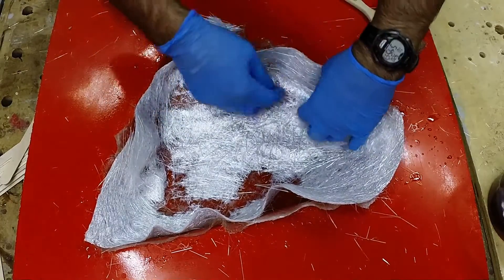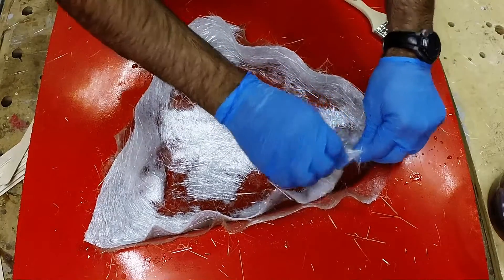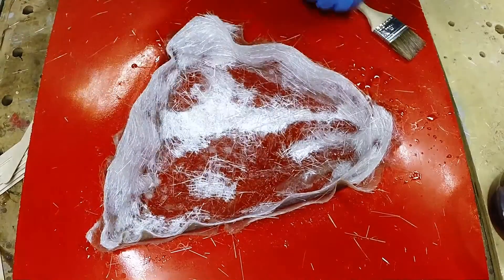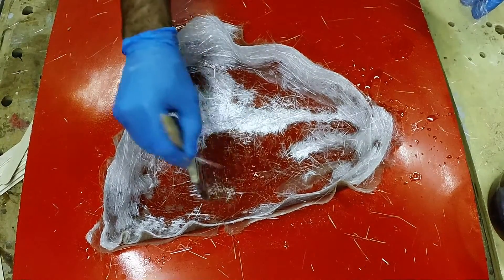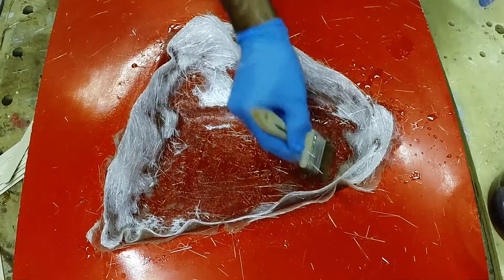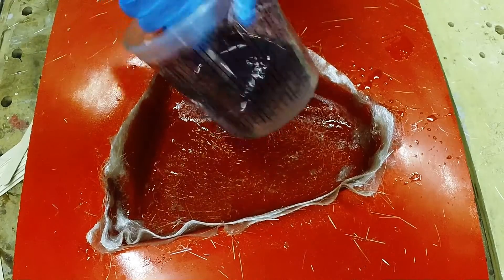For the second layer, I wanted to show you that we've put darts into it — and instead of cutting the darts we just tore them. With chop mat you can tear it, and that gives you a nice feathered edge. If you're doing multiple pieces or the shape is really complex and you need to do it in pieces, if you tear those pieces the edges will feather in and you don't get a hard edge that tends to trap bubbles or be prominent in the laminate.